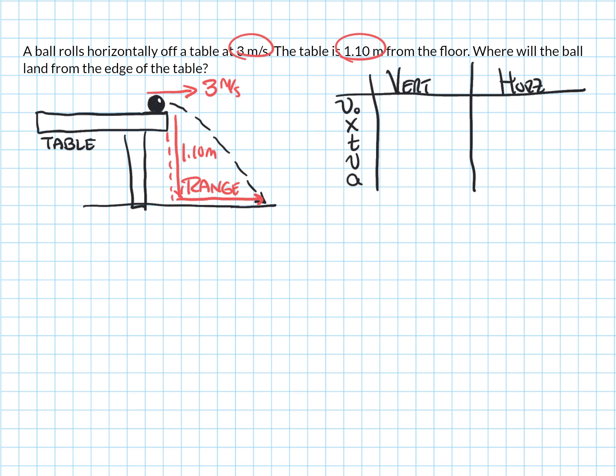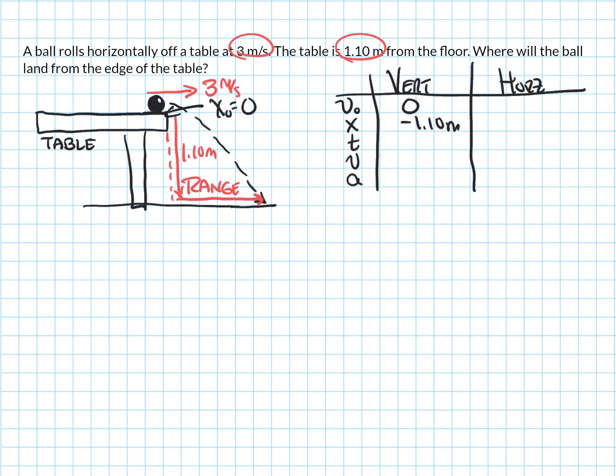As I look at my givens, I have 3 meters per second horizontally. And what that means is that I'm not going up or down when I leave the table. So actually that is a given. That's 0. So vertically, I'm not going up or down. That's going to be 0. X is the distance I've traveled, and I'm going to take my starting point up here to be x naught, my initial x, and that's going to be 0. So the distance I travel is down to the floor. Any time I move down I'm going to make negative. It's going to make the math easy if I just always call that negative. So negative 1.1 meters.